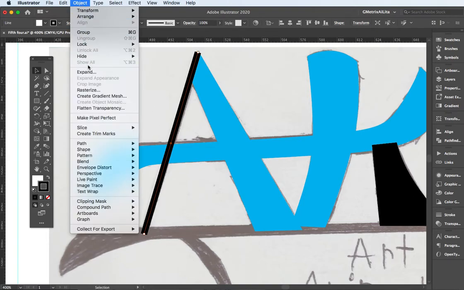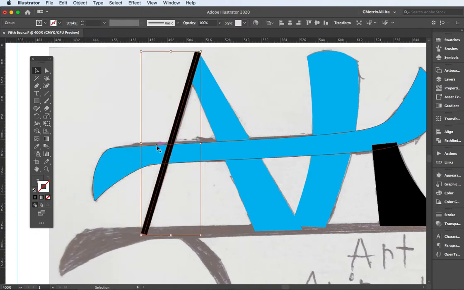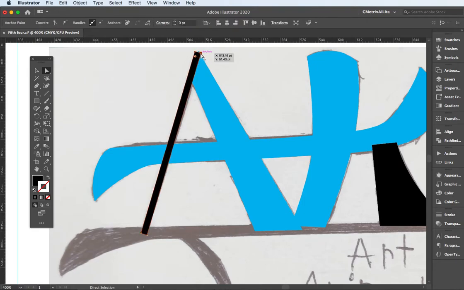If I go to Object, Path, and go to Outline Stroke, it now becomes a shape. So I can click on it with the direct selection tool and move these pieces and just line them up so they line up with that anchor point.